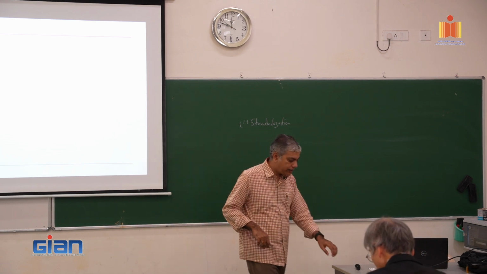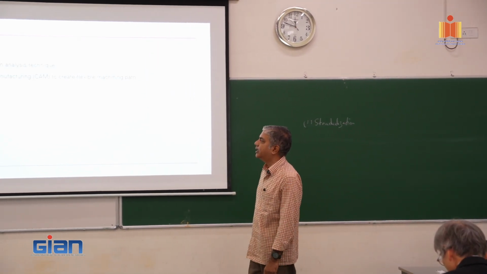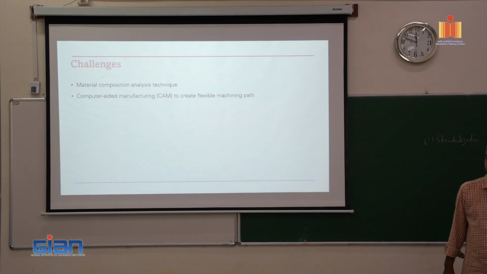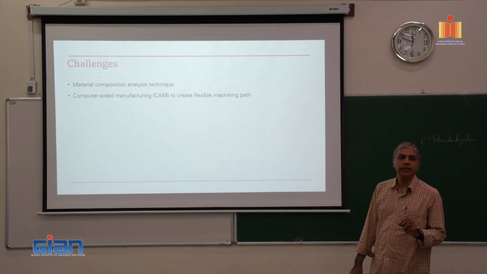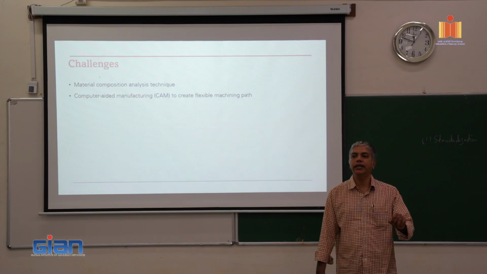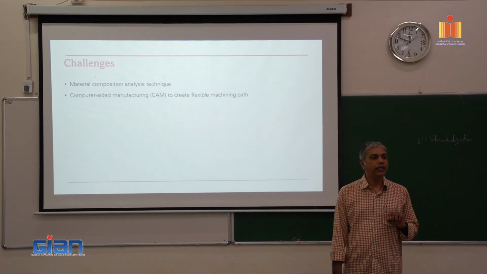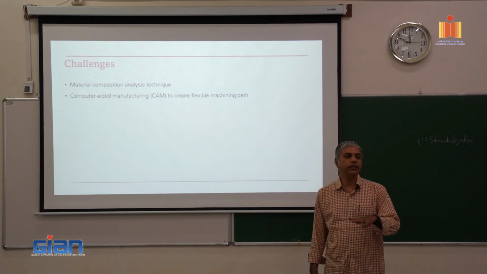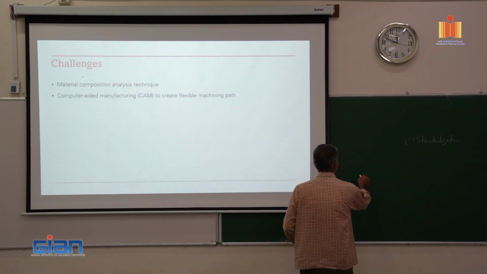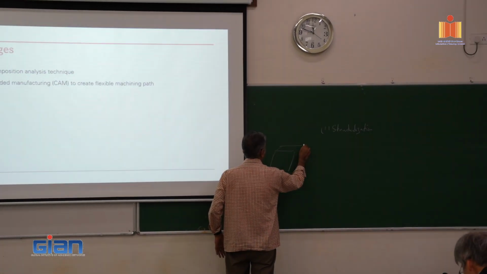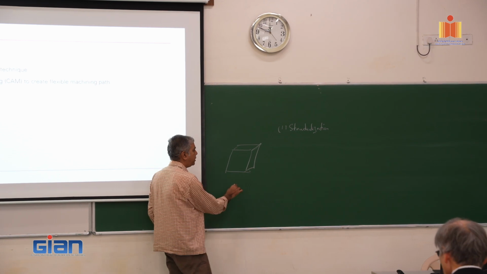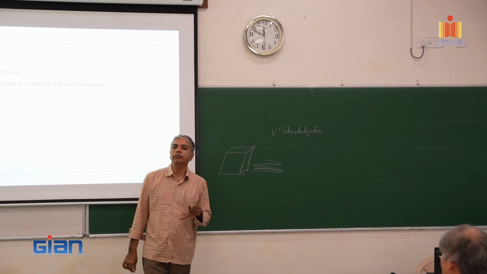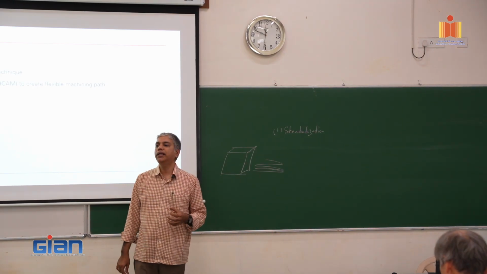The second challenge is typically the computer-aided manufacturing, CAM, flexible manufacturing parts, etc. Let us say you are doing additive manufacturing, depositing, etc. But typically the codes available for additive manufacturing are mostly for complete deposition. That means you have a part, and you are doing the complete part in a layer by layer manner. Such automated CAM tools, such automated tool path generation, etc. is easily available.